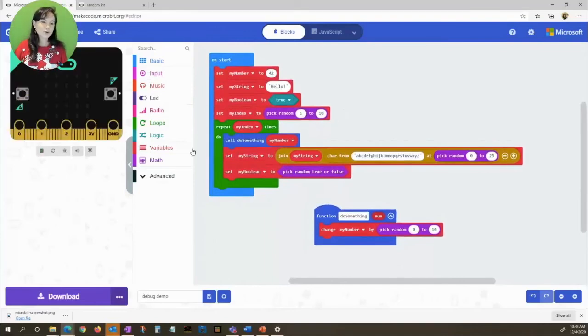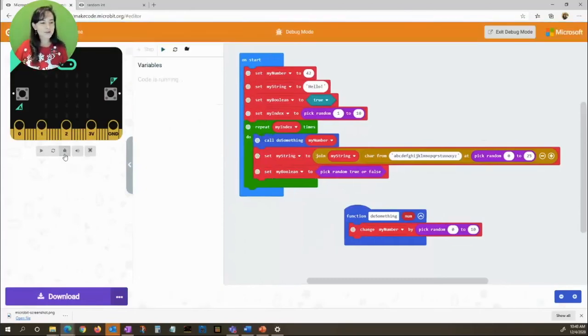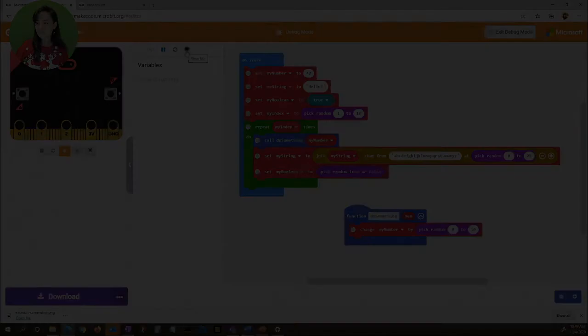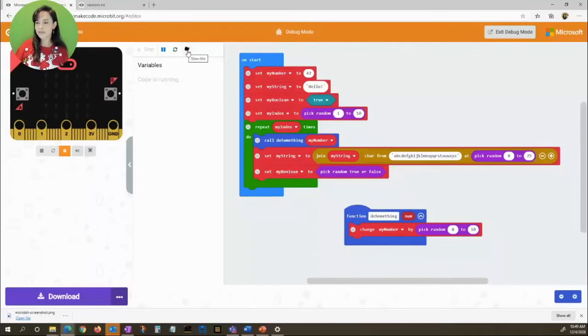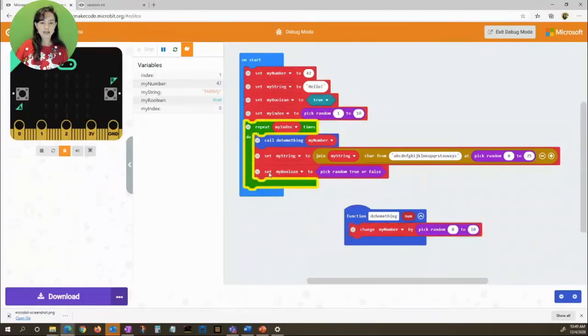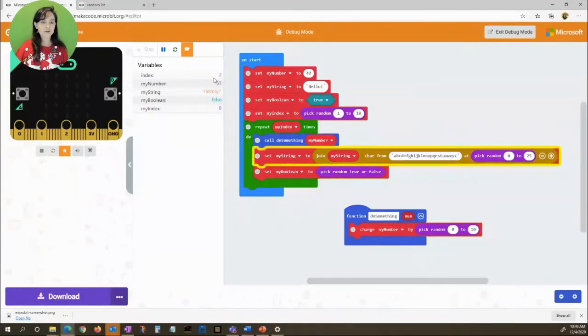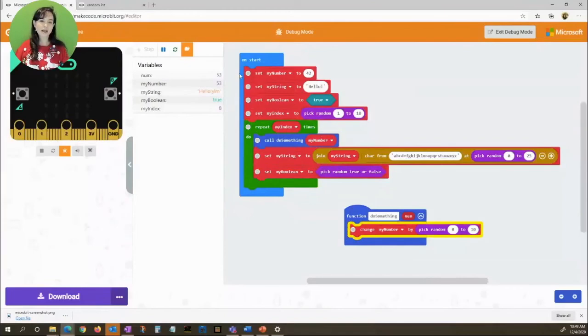And so most people don't know this exists. It's a little bit hidden feature, but if you look under the simulator, there's a little bug icon here. And if you click that bug icon, it will put you into debug mode. And you can do slow motion mode. So slow-mo means if I click on this little snail icon, you can see that my program just kind of slows down. Each block as it's running is highlighted here. I can see how all of my variables are changing. So this is a great way if you just want to understand what your program control flow looks like.